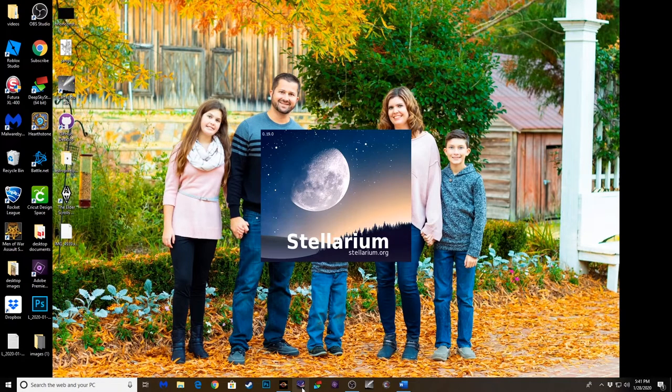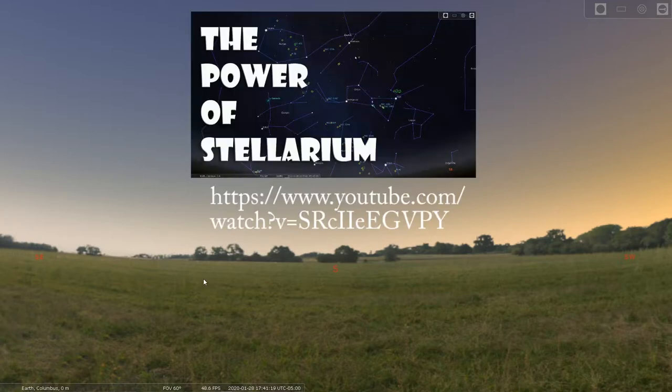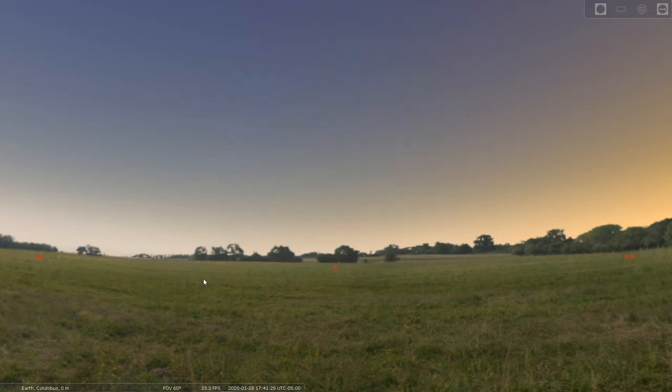Alright, so let's take a look at Stellarium here to frame up our target for this evening. And if you have not used this program before, I have got a separate tutorial here that goes in pretty good detail on how to maximize this program for planning out sessions both down the road and maybe the one you're doing that evening, framing up your target and all that good stuff. So that's what we're going to do right now, is we're going to take a look at Seagull Nebula.